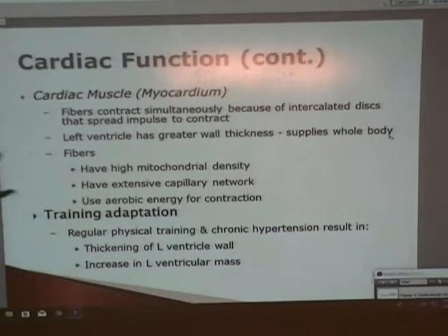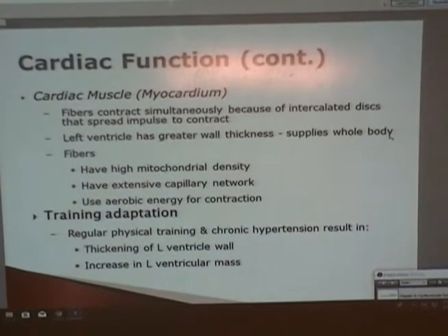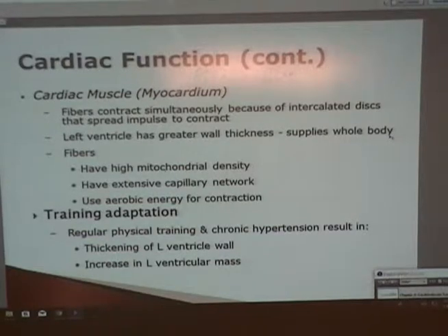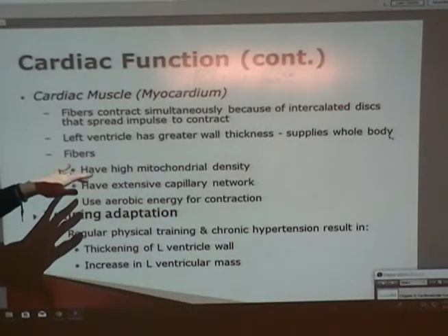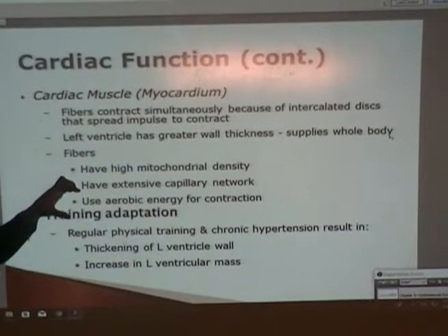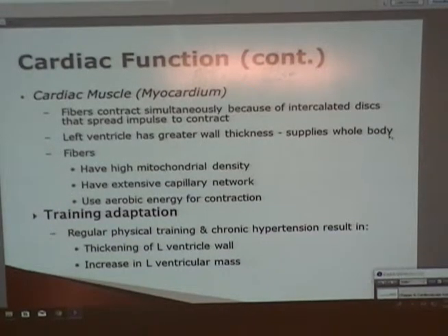When we look at the fibers in the heart, they are very good at using oxygen, okay? Which is a good thing, right? Because we don't want our heart to get worn out and fatigued. So we want it to be able to keep beating continuously for many, many years, okay? So we see very high numbers of mitochondria within a myocardial cell.